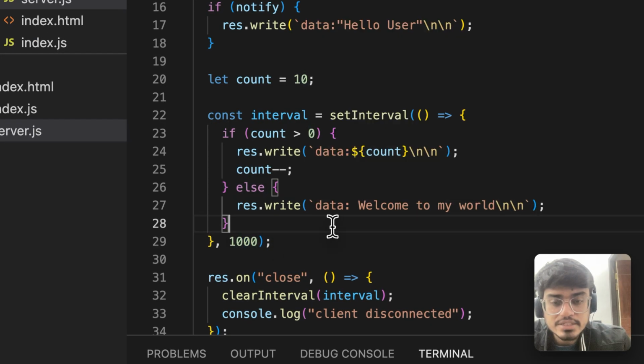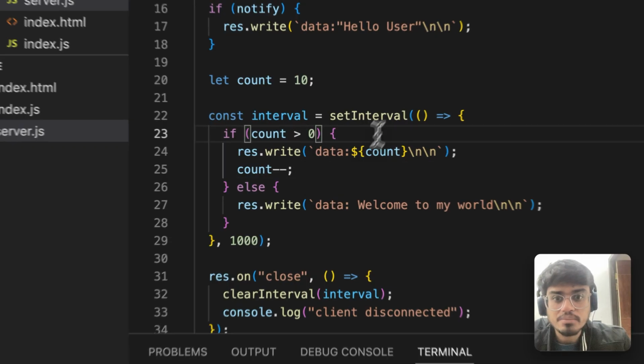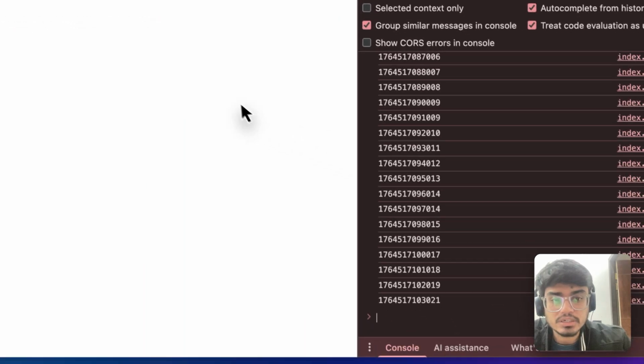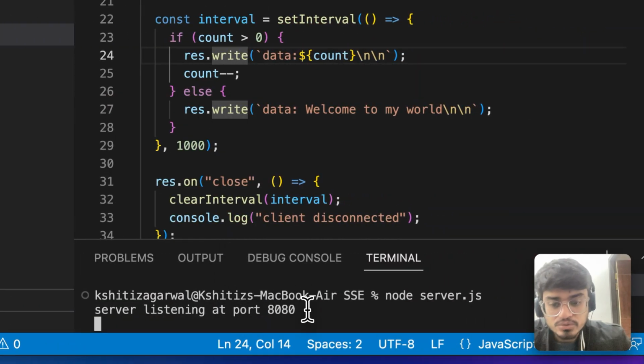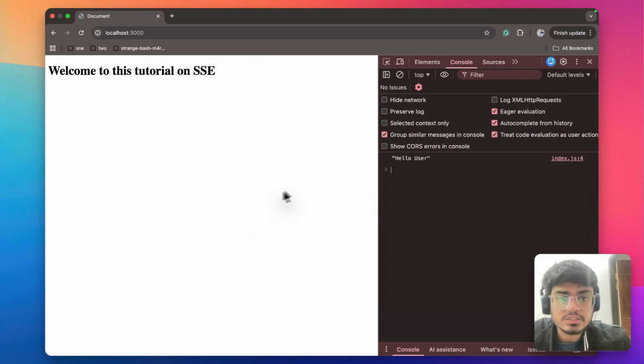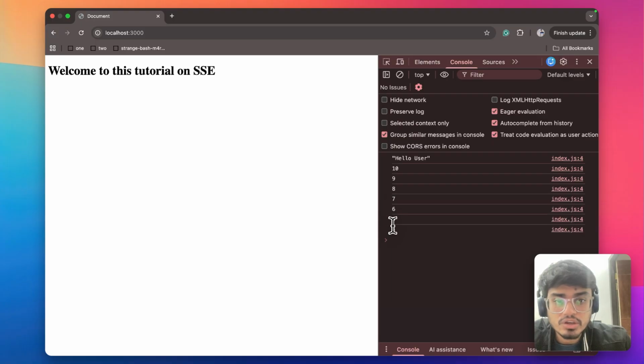So after every 1 second, your count is going to be decremented by 1 as long as it is greater than 0. This is what I am going to send now instead of date dot now. Let's rerun our server: control C, node server.js. Now you see 10, 9, 8, 7, 6, 5, 4, 3, 2, 1. Welcome to my world.